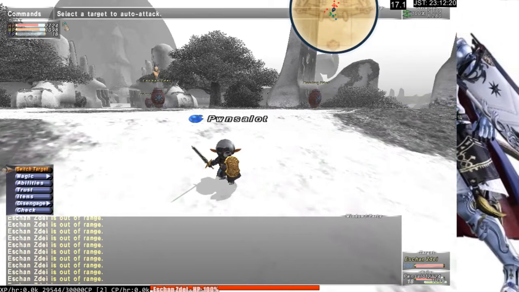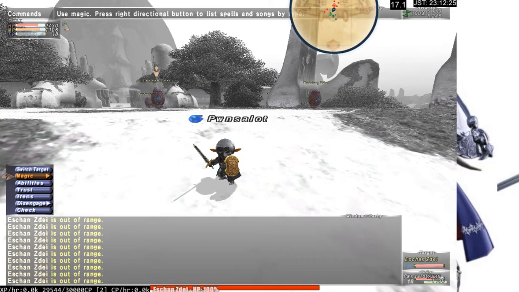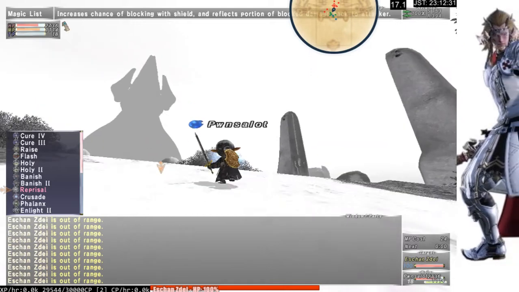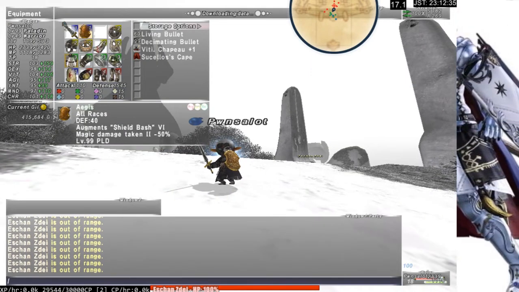So we're actually going to look at some of the HP values that I actually have. I will keep my regular meta set on, and we'll just basically go through a couple of different things. When I cast Reprisal, which is an enhancing magic, what's going to happen is my equipment's going to change to my fast cast set.